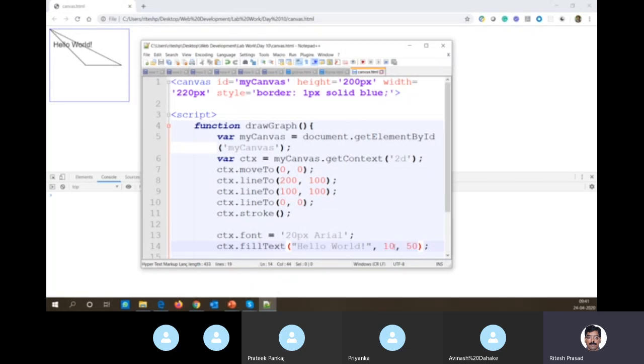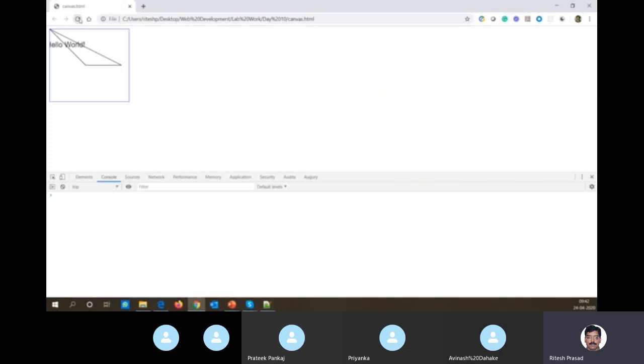You can use negative values also, and if I use negative 50, it will go up and become invisible. If I start with minus 10, it will be shifted inside the left edge. Yeah, so it appears like this. So you can control the coordinates, and you can control a whole lot of things.